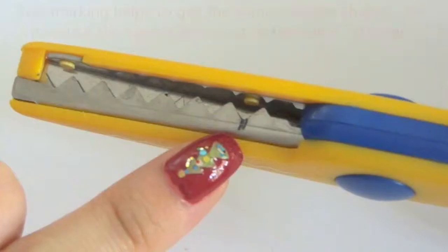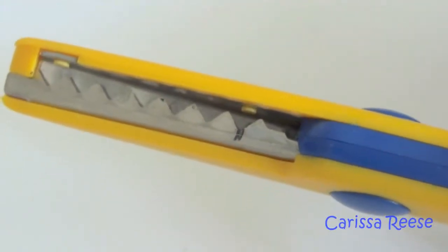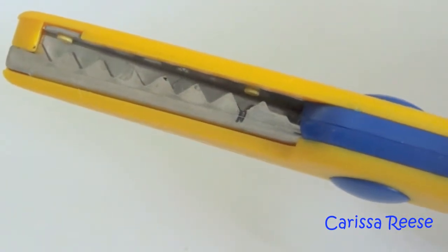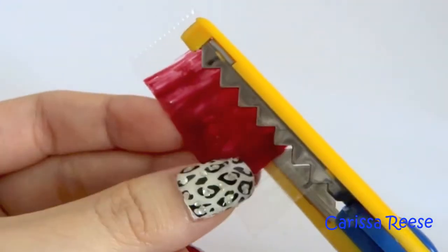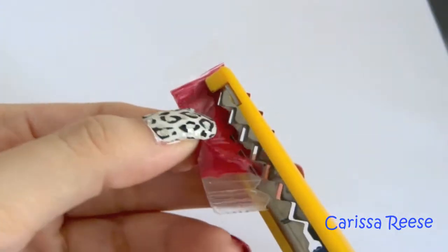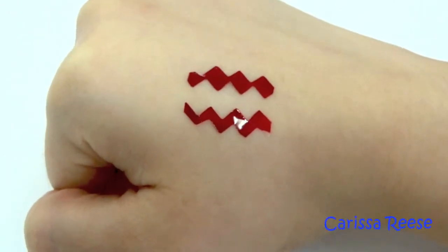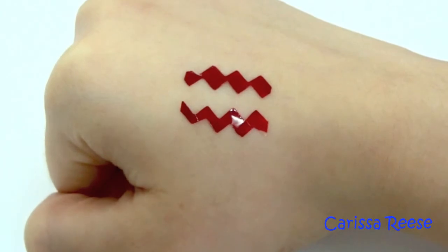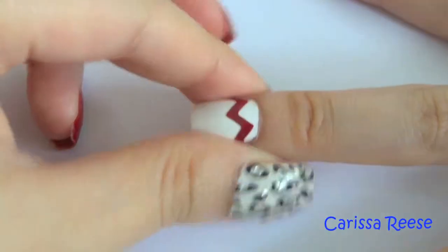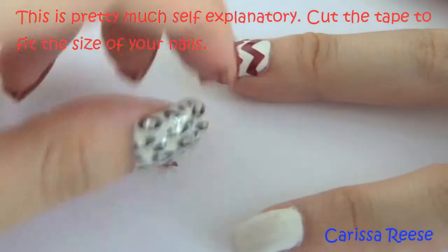Apart from straight line designs, you can make patterned ones too. I used my chevron scissors to cut the tape and made a marking on my scissors to make it easier to cut consistently — the marking really helps, otherwise the shapes may turn out differently. The two tapes produce different shapes: one is more of a diamond shape and the other is more of a zigzag chevron pattern. Aside from the different shape, the method is the same as the first one.